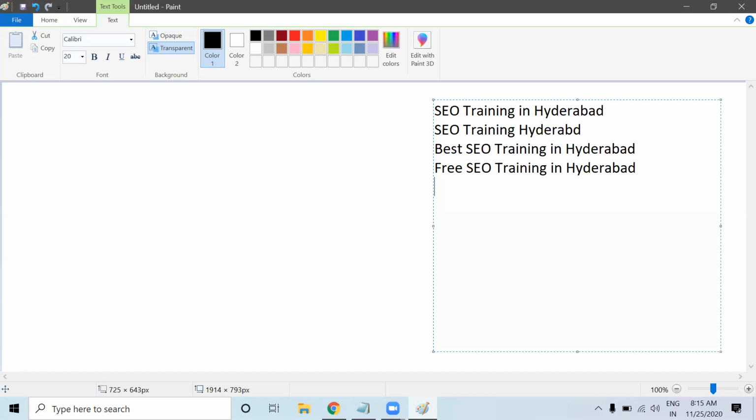One doubt: since the first two are the same, it is just a difference of 'in'. That is what I'm explaining. These are all different keywords.